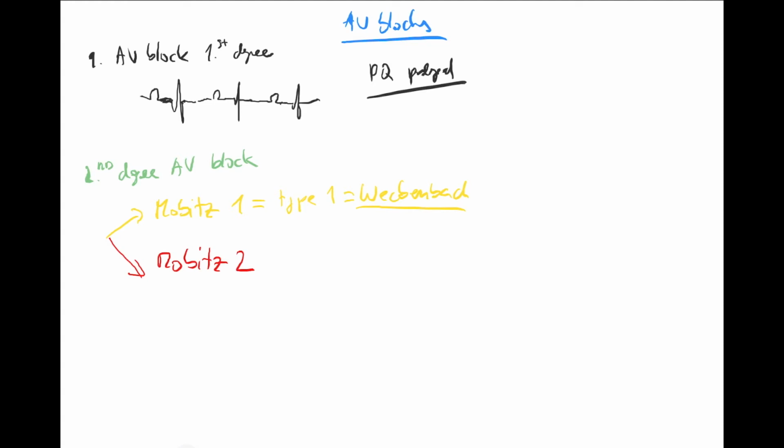So the PQ elongates, and then there is no conduction, and again, so basically you should imagine the AV node gets tired more and more and more, and then it's not able to conduct to the ventricles. But when it's not able to conduct, it again recharges in a way, regenerates, and it's able again to conduct. Okay, so basically what you see is this is normal, then it gets a bit longer, even longer, I'm going to exaggerate, and now there's going to be a drop, nothing, and again short, a bit longer, even longer, and then again drops, nothing. So this is a Mobitz 1, and it's fine, you don't have to worry about that.